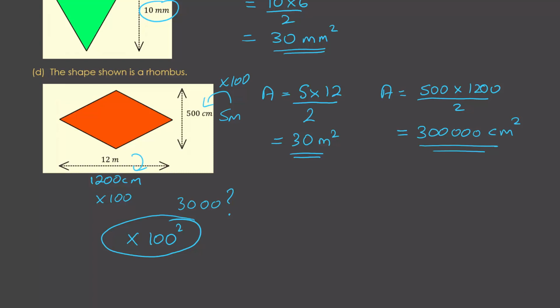One extra thing that I did want to point out, this shape is a rhombus. A rhombus is a special case of a parallelogram, where the sides are equal in length. So if we have the right information for a rhombus, we could work it out using the parallelogram formula. But a rhombus is also a special case of a kite, where all the lengths are the same. And so if we have the information that pertains to a kite, we can work out a rhombus using the kite formula.